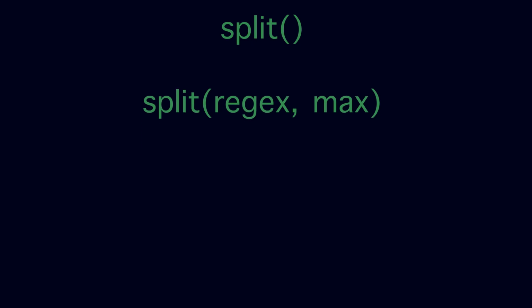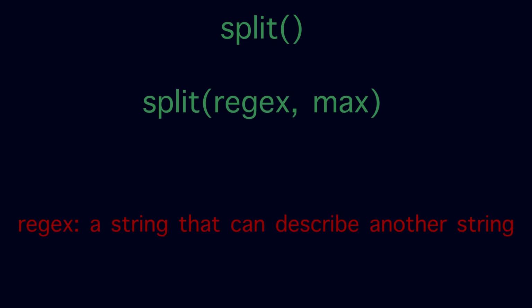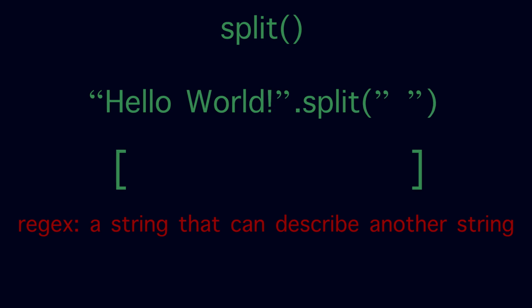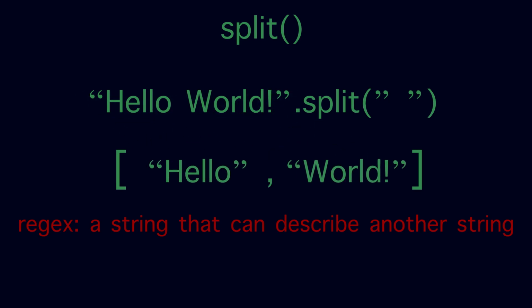The most basic description of a regex is a string that can include descriptions of another string. That's all we need to know for this string operation. Okay, so now, split takes a string and creates an array of multiple subsections of the string, using the regex to know when to cut the substrings and the limit to know if the array has become too long. For example, if I use any string and split it with the regex of space, it will create an array with the words that are in the string.